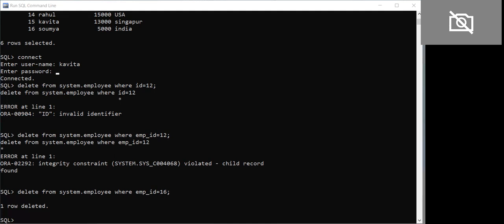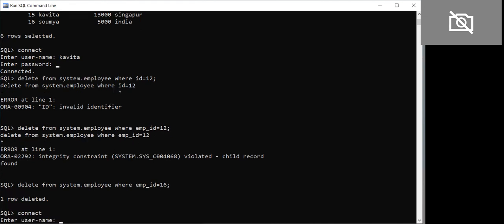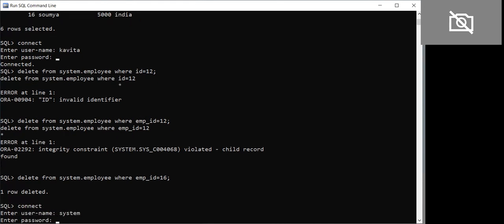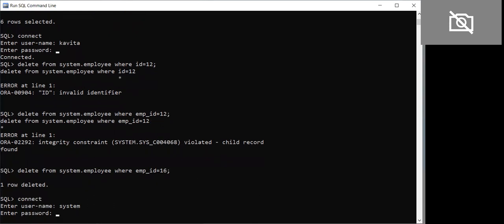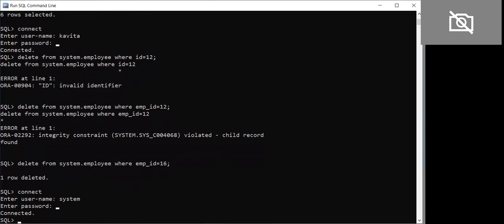Okay, now go to the admin account here, because only the admin retakes the permission, no. Connect to the admin's account, that is admin's username is system and his password is Vedant. He only permitted her to display, delete and insert the values. Now he is taking the permission back from her.